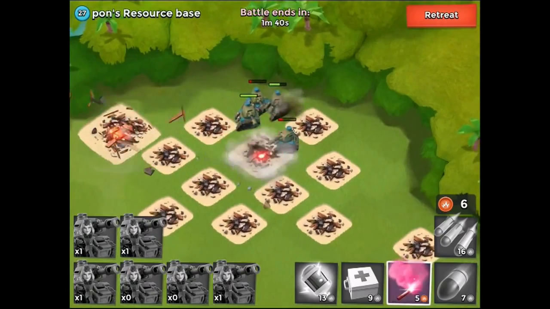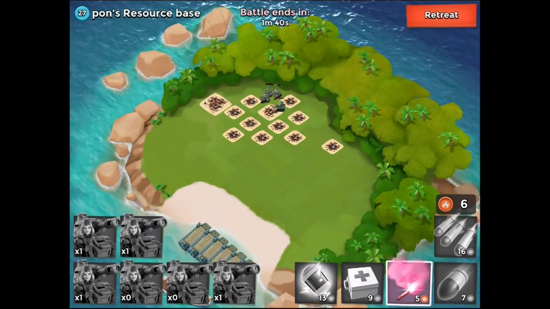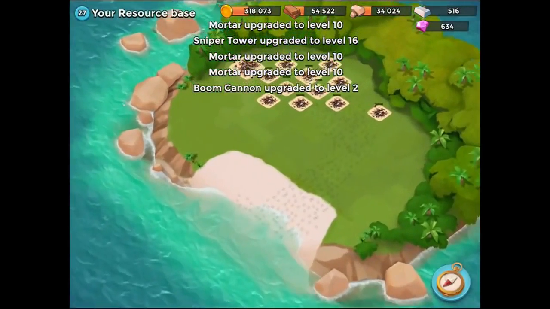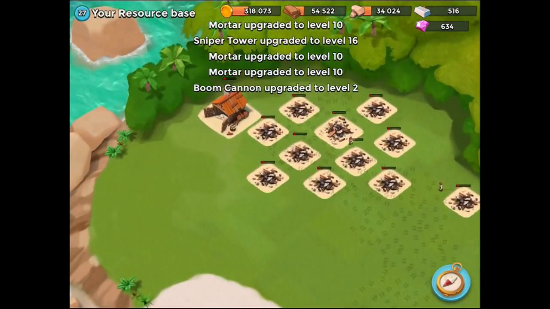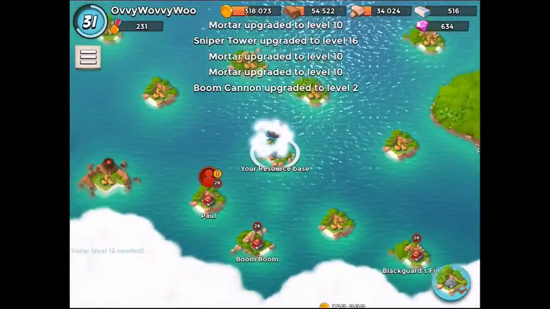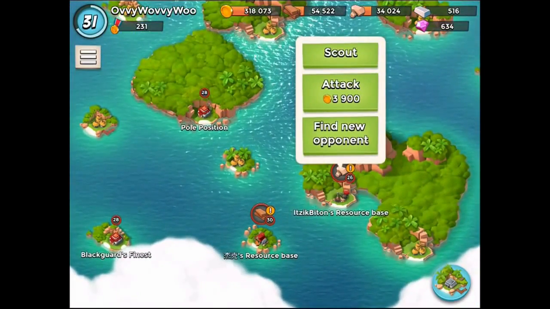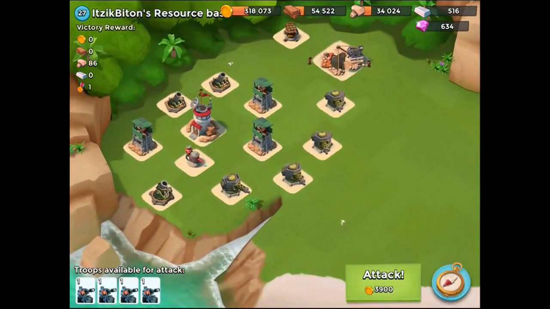And that's that one done. Awesome. Alright. So let's go find the next resource base. It'd be pretty cool if we could actually wipe the whole thing, like all the resource bases gone. I actually like that guy's defense. I'm not going to change it up at all. But we've got quite a few here. So let's have a look at Itzik Binter. I have no idea what your name is.